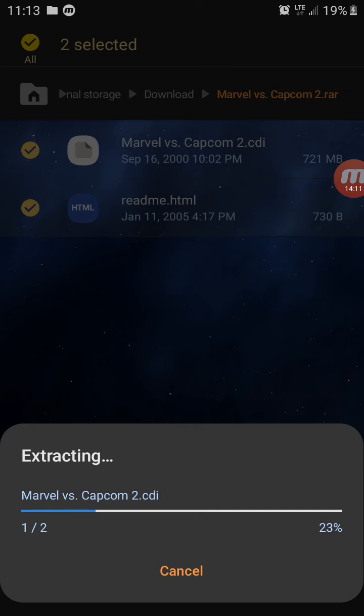Also remember to have the emulator for it, because sometimes when you download a game, you gotta have a specific emulator for it. If you download a PlayStation game, you gotta download a PlayStation emulator. You download a Sega Dreamcast game, you gotta download a Sega Dreamcast emulator, and vice versa, GameCube, Xbox, whatever. You gotta do it that way. Since I downloaded the Sega Dreamcast version, I have to download a Sega Dreamcast emulator, and I'm gonna tell you exactly what that emulator is. The download is at 37%, so it's not bad.